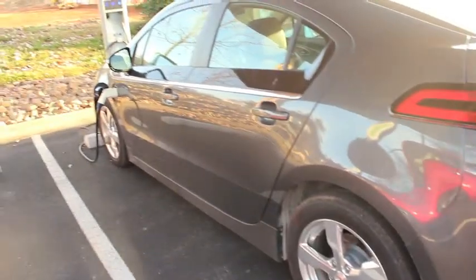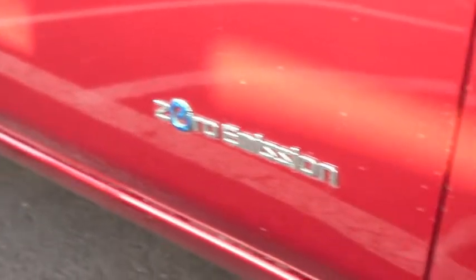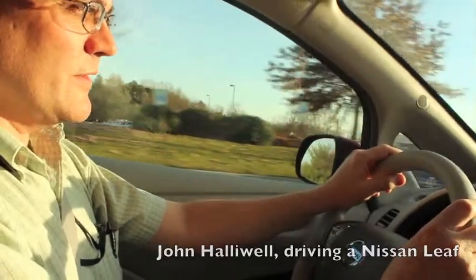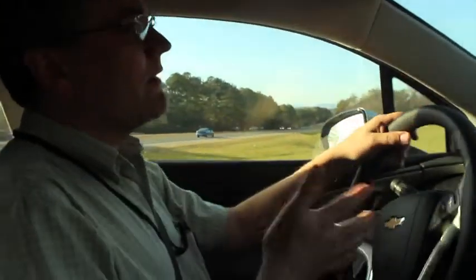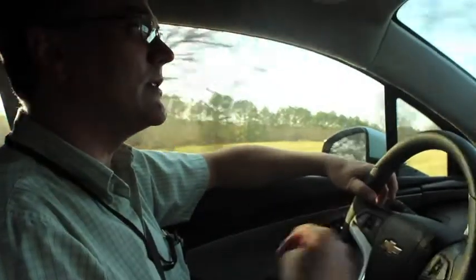While the Chevy Volt does not solely rely on electric charge, the Nissan Leaf does. This small four-door car is designed to rely only on the energy provided by the electric charger and does not use any fuel whatsoever. The nice thing about this vehicle is if it meets your needs, you don't go to a gas station ever again — you just plug in when you get places. The Leaf isn't built for long-distance travel; it's really an inner city car. So look at your driving habits: if you don't make long trips, or if the Leaf is a second vehicle and you only use it to go to work, then that makes a lot of sense.